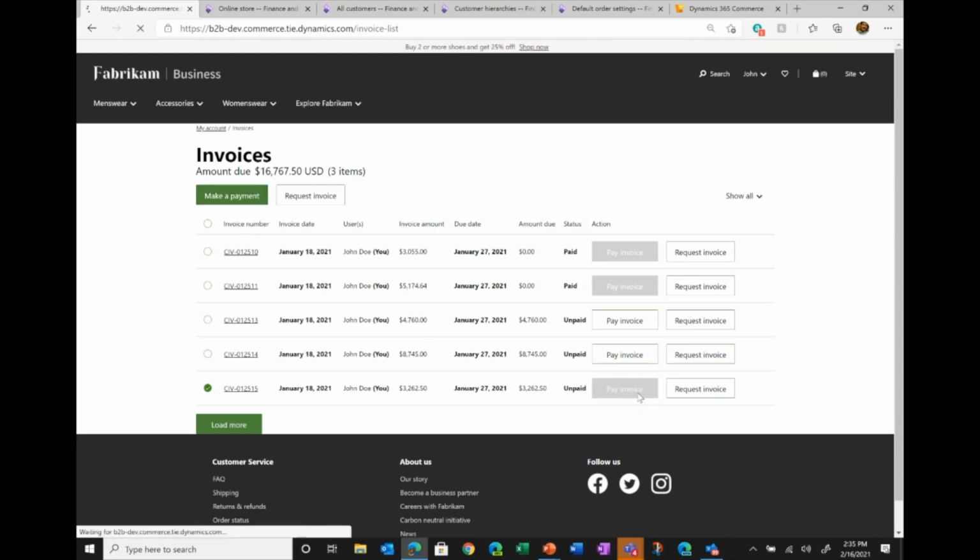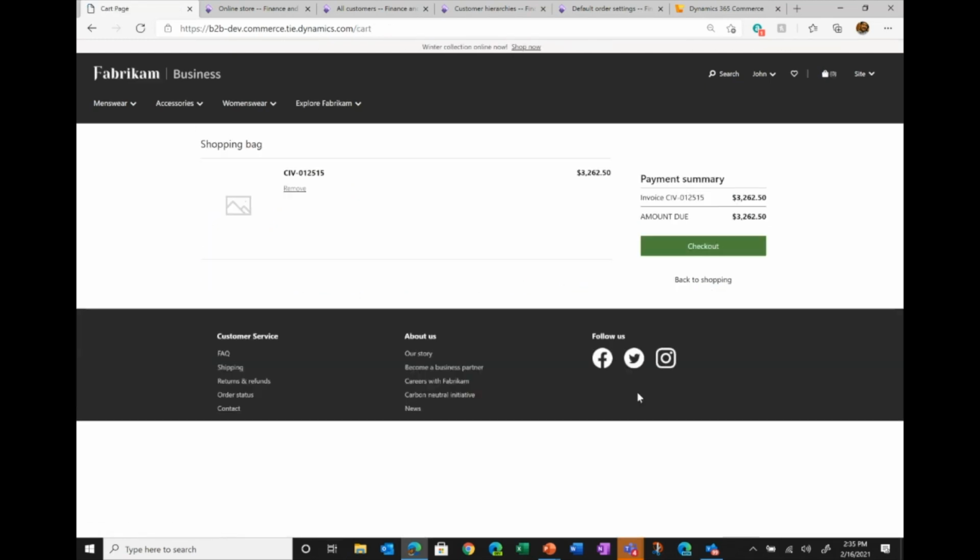When I select an invoice and hit pay invoice, the system adds the invoice to the cart. Then you go to the normal checkout experience, very similar to how you check out for products. But in this case, instead of checking out for products, you're checking out invoices. So any payments that you make would be settled against that open invoice. And you can use the available payment methods on the B2B e-commerce website, like credit card, for example, to make payment against invoices in the system.